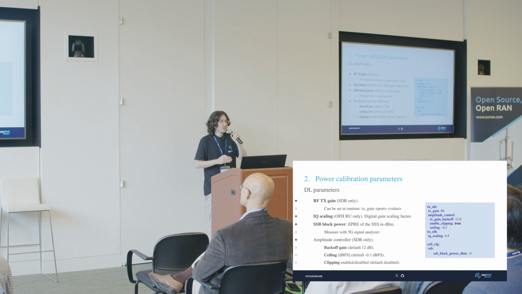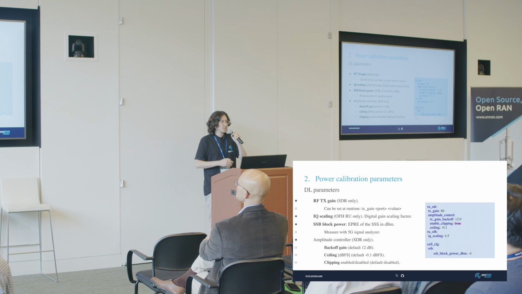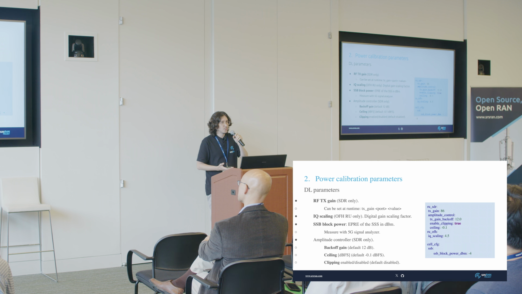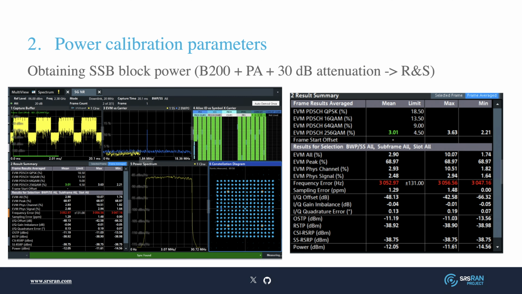What it's going to do is allow you to clip the IQ samples that are reaching the USRP so that you make sure that they don't exceed a specific value. By default, by the way, this is disabled. You need to configure it in order for it to work. And in my opinion, it makes sense to use it only if you have an external power amplifier where you really want to have a guarantee that the power will never exceed a specific value.